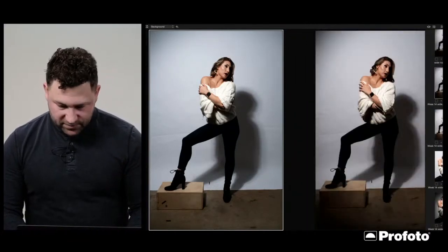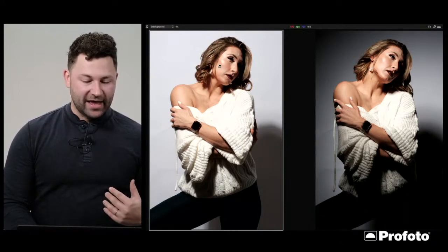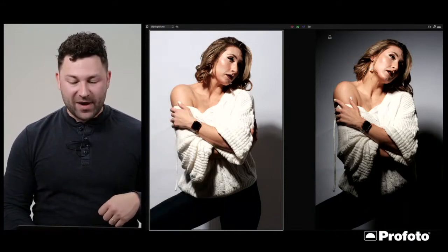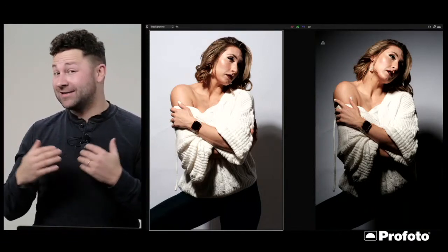And then, just to show you what we were working with here, let's get rid of these. And this is your wide zoom. Again, these are both no dome, but the two reflectors give off very different feels, right? So again, look at the highlights, all really even, really smooth. That's what that sandblasted interior is going to give you of that wide reflector, whereas something like your TeleZoom is going to be highly efficient, very pointed. And you can tell here too, at that position of 4, we have a lot more vignette. We're able to keep that light nice and tight. We're able to bring the power of the flash down because the reflector is so efficient. So very cool stuff. Did anybody have any other questions?